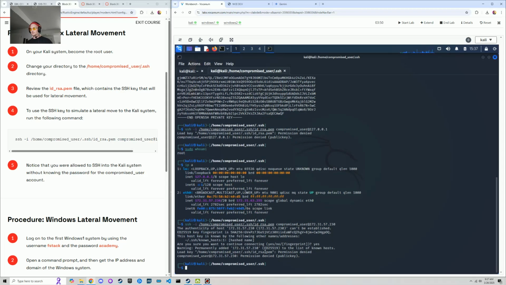Permission denied, load key, permission denied. But if we run sudo, it also gives us an error.